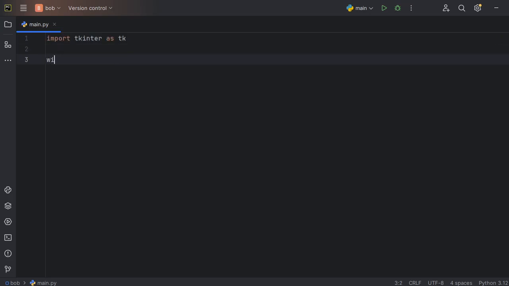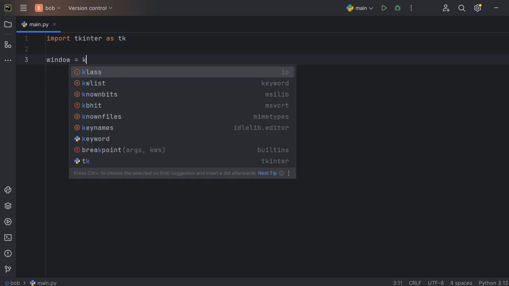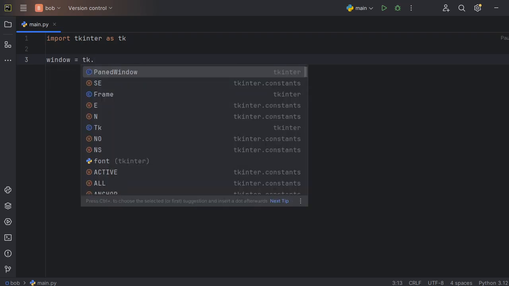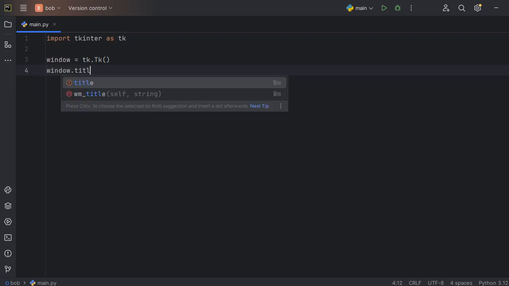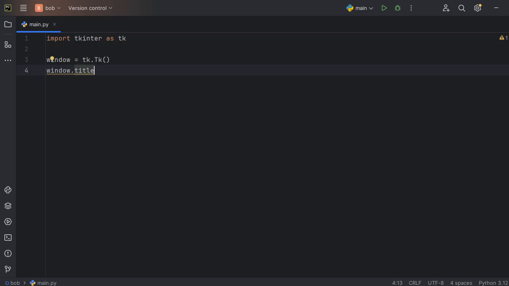So we are gonna make a window. So it's just tk, and to set the title and the size, we can just use title hello, and then the size as geometry, like 100 by 50.